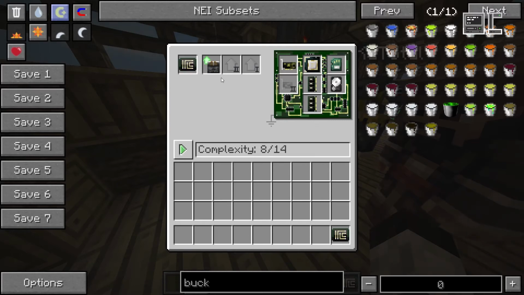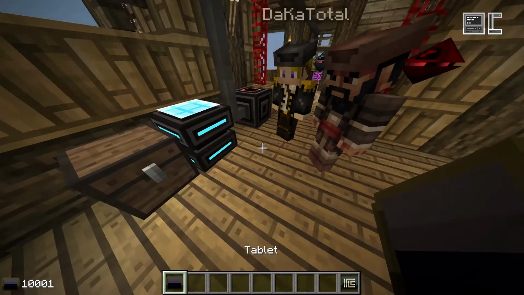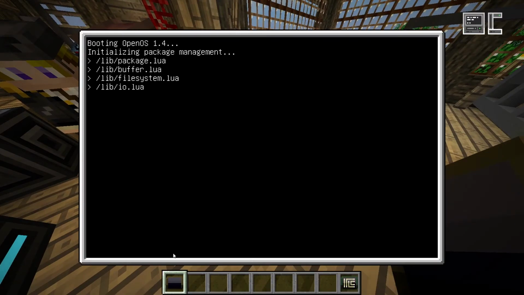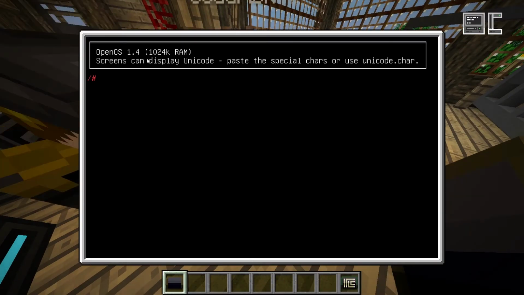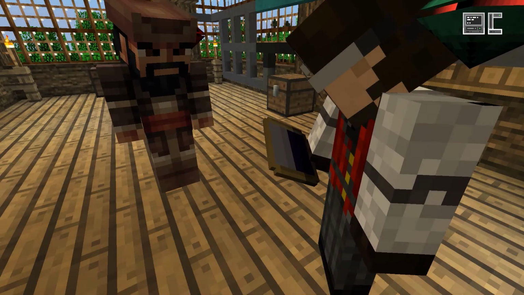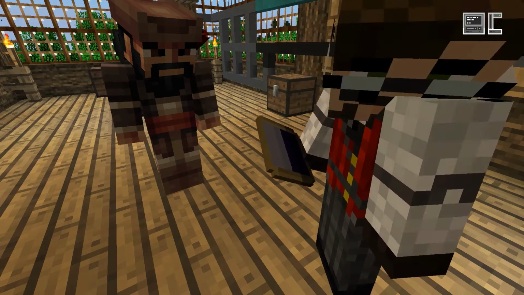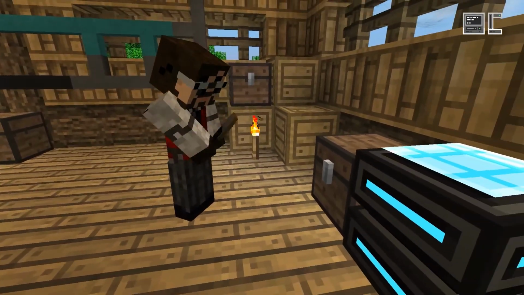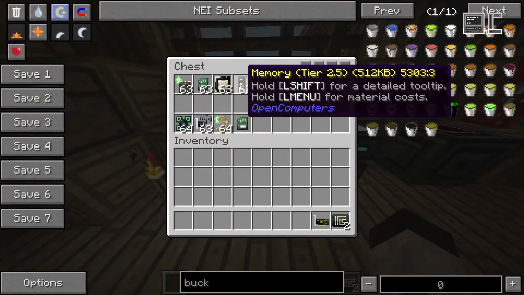So, well, let me build this first. I hope I didn't forget anything. There we go. And if I right-click it while I hold it in my hand, I now can start it up, and now I have a running computer in my inventory. So all the things that normally you would expect to... Oh, right, I did forget something. Okay, let's do this again. I forgot the keyboard. I need this.